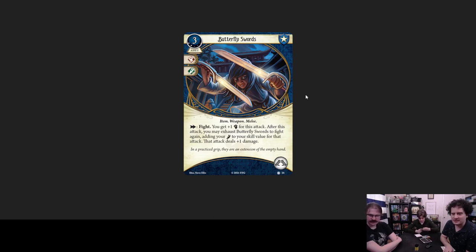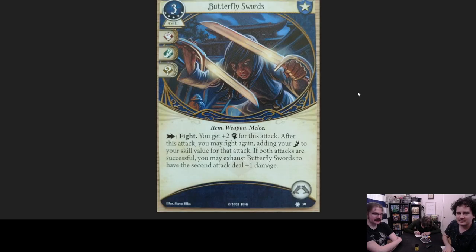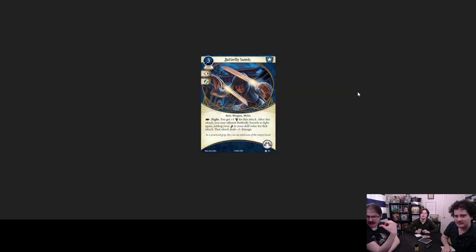Butterfly Swords is not too impressive for us. I mostly just want to play it with Skids. What's Skids' foot? 4. Okay, yeah, he has high foot, and he has 3 fists, so you attack at 5 and then... Yeah, I don't want to play 9. I don't think this one is worth it. Well, yeah, can you even play the 5? No, you can't play the 5.